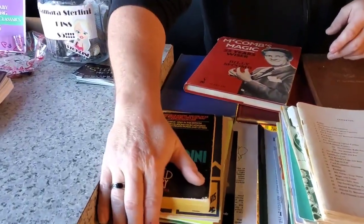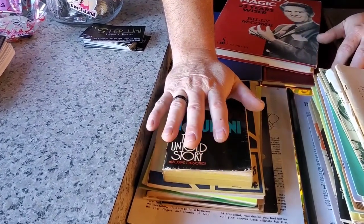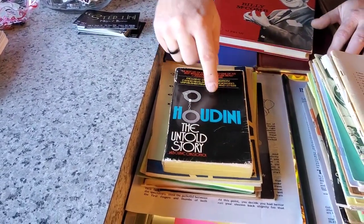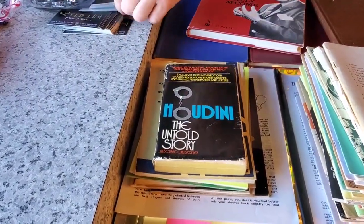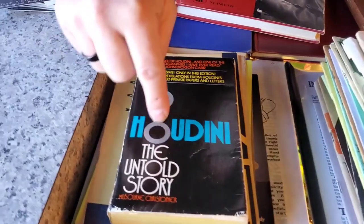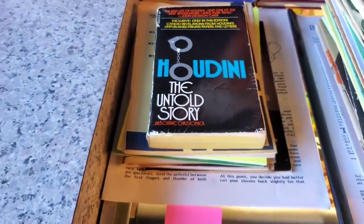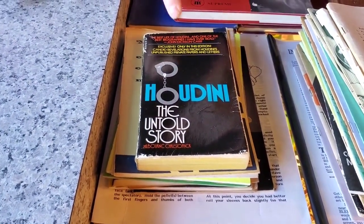The first stack you're going to see — everything in this stack is $2.50. These are the cheapest books in the lots, obviously. If you want anything you see in the video, comment down below with the name of the book and the price. Both of those are important. Be sure to put the name and the price, or you might not get the item — somebody else might get it if I have to go research and figure out what you're talking about.